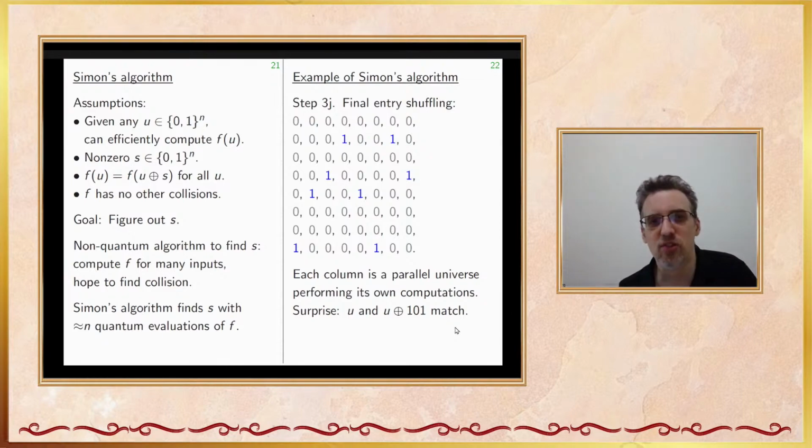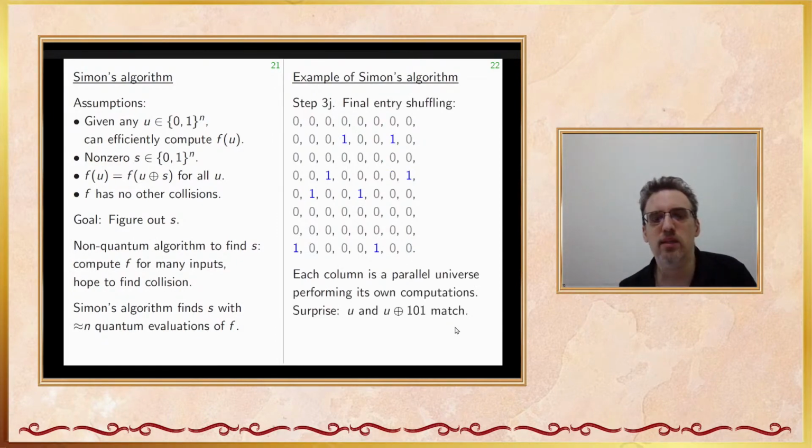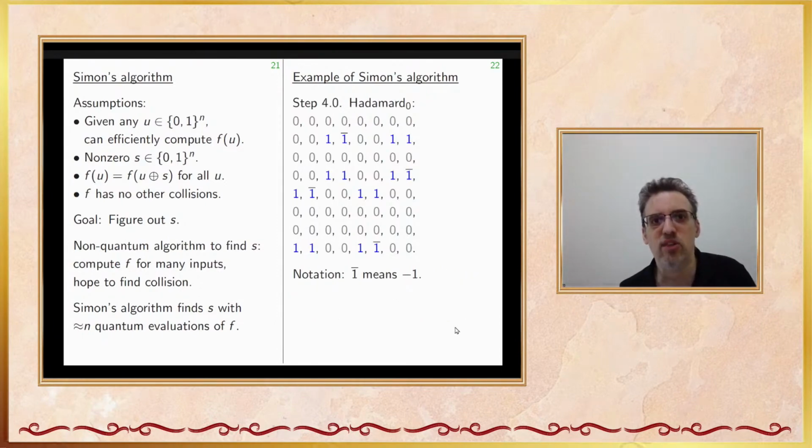So here's what Simon does to finish things off. First of all, there's a Hadamard again. Maybe I'll rewind for a moment. This Hadamard is on adjacent pairs AB. Like the one on top towards the left, you see a 0, 1 pair there. And Hadamard changes that to 0 plus 1, 0 minus 1, so 1 minus 1. And same for all the other 0, 1 or 1, 0 pairs in this. I'm putting the minus on top of the 1 so that I don't spoil the alignment of this picture. Each of the 0, 1s has changed into either 1 minus 1 or 1, 1, depending on whether it was 0, 1 or 1, 0 to begin with.